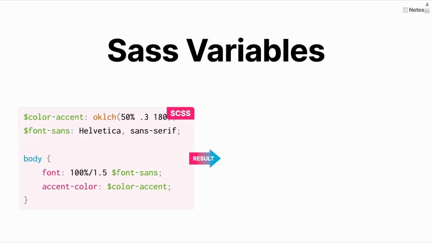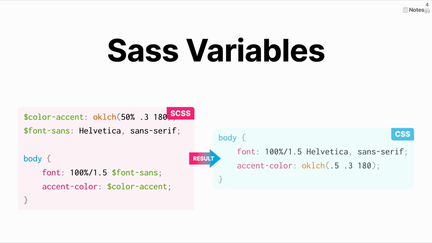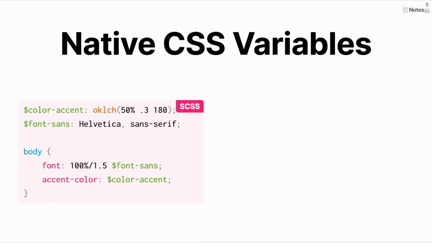So Sass variables looked something like this. We could define them in a rule, and they were scoped to the braces where you define them, or you could define them on the outside, and then they were global. And you use them like this. They were popular for things like colors, fonts, measurements, all sorts of things. And eventually, when you compiled your Sass code, it produced CSS that looked like this, which was then sent to the browser. And eventually, we realized that CSS authors really need variables, so we should define them natively in CSS, so they don't need to resort to external tools for this.